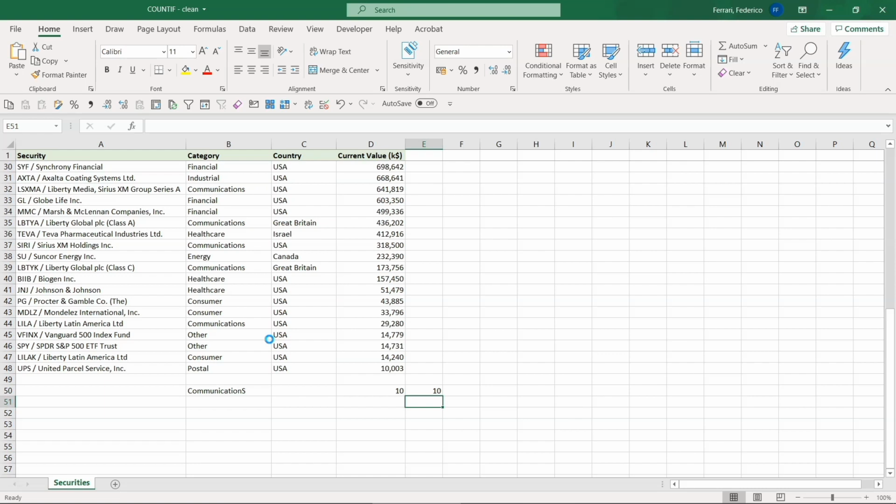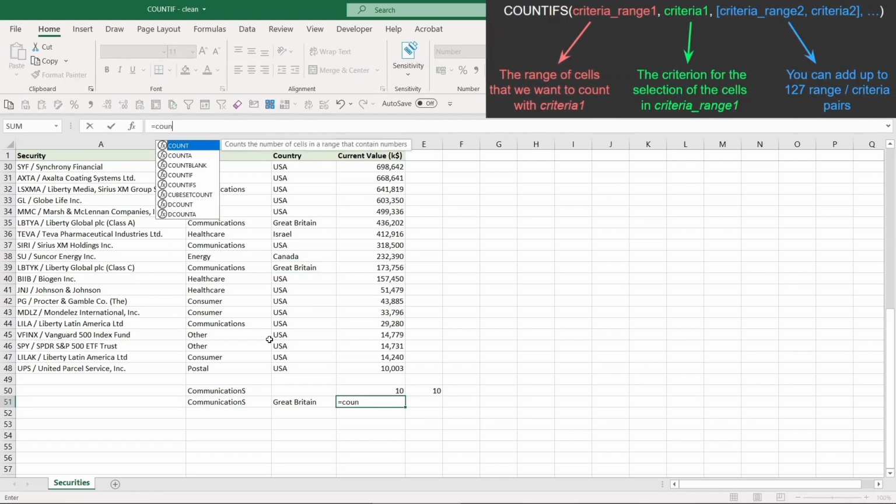The formula will be very similar, and let's copy and paste communications here, and let's also copy and paste Great Britain here. And here in column D, we write equal COUNTIFS. We can also move down with the arrow key and select it with the tab key.